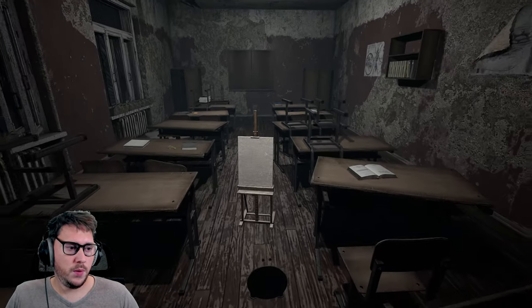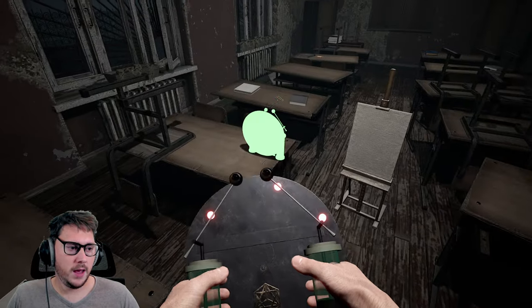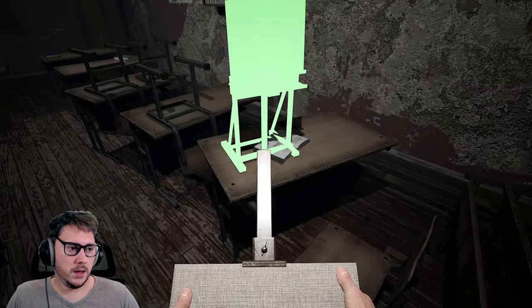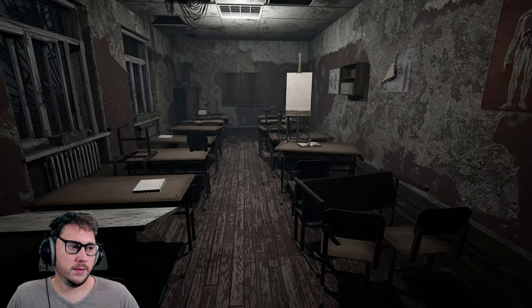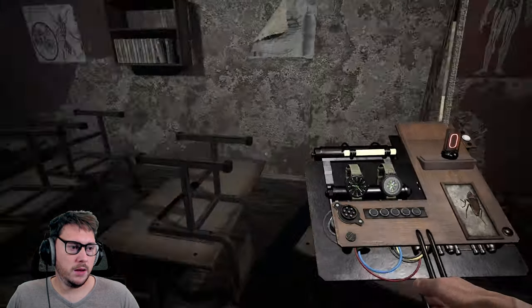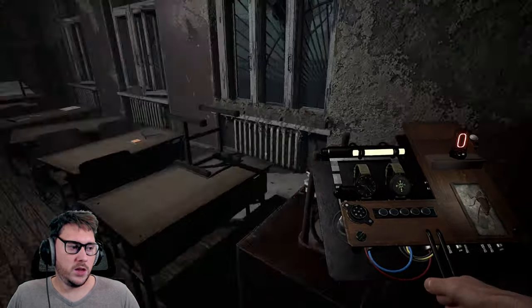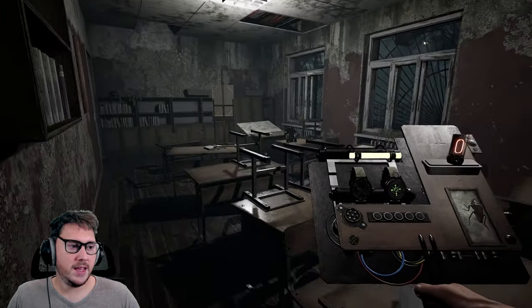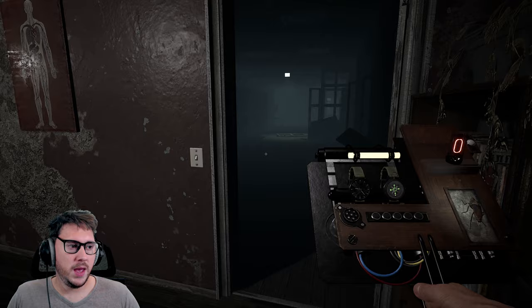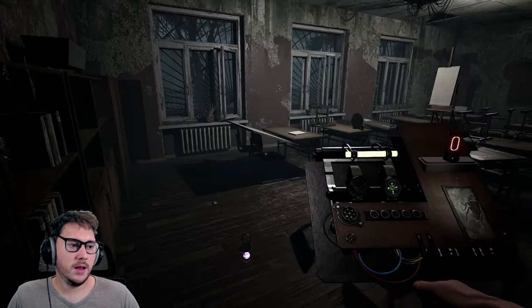Manifest, can you show yourself? Where are you? Can I put you on here? Oh, I can. Nice. Put this. There we go. Nice. Manifest, can you show yourself? Where are you? Can you give me a sign? Oh my god, the noises on this game are ridiculous. Like, it sounds like someone else is in the building with me. It's horrendous.